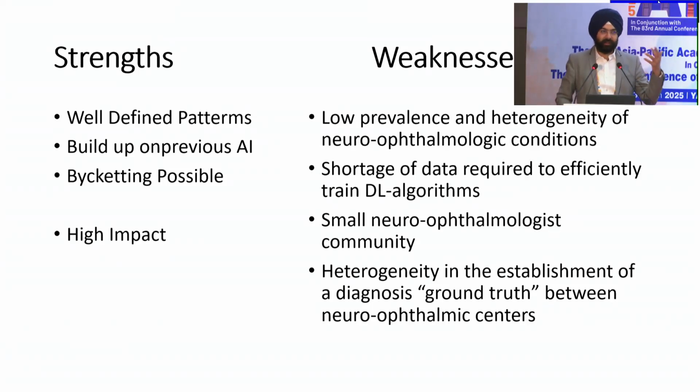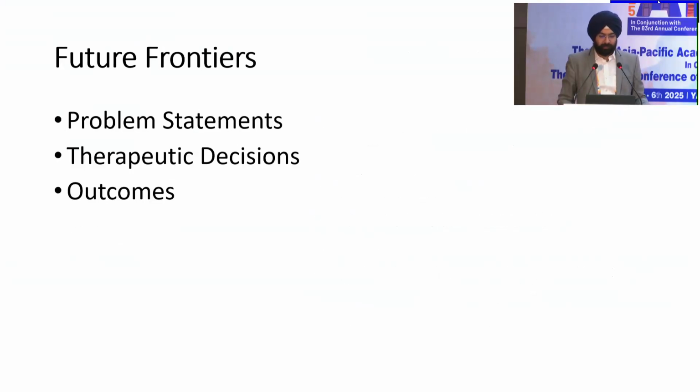But weaknesses are the heterogeneity of data, and the fact that there are very few neuro-ophthalmologists, therefore not much work has happened in this field. It has come in only about the last few years in the groups of AI that we look at, and the people of interest are fewer. At the same time, reference standards are not established, and a lot of it is being done by neurologists as well. So neurologists look at things differently, neuro-ophthalmologists look at things differently. So this is what has been the challenge for AI in neuro-ophthalmology.